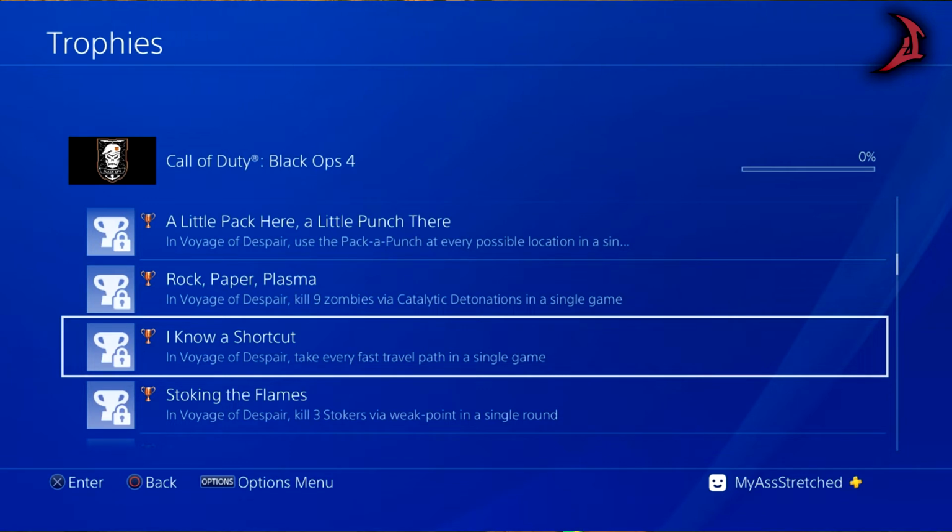In Voyage of Despair, kill 9 zombies via the catalytic, I think that says catalytic, detonations in a single game, which is pretty interesting. We have no idea what these are. I have no clue whatsoever. I'm sure that the big high-ups in the zombies community who do YouTube every day know this stuff already because they've played the game, like 1000%. But who cares anymore? Moving on, we have I Know a Shortcut.